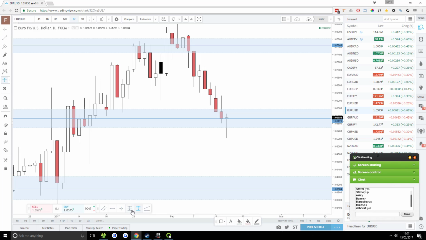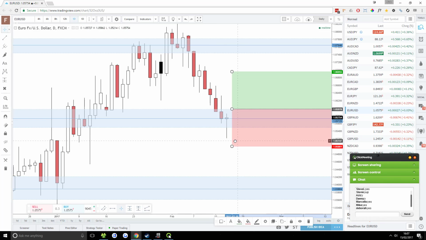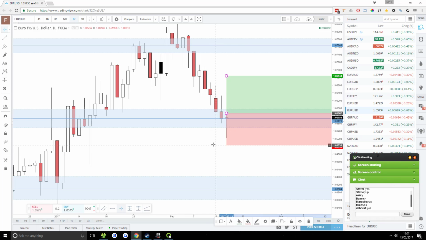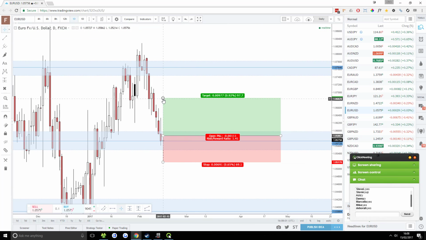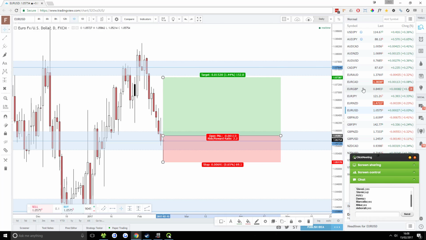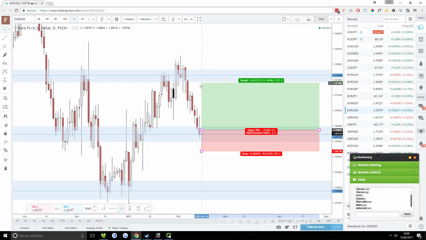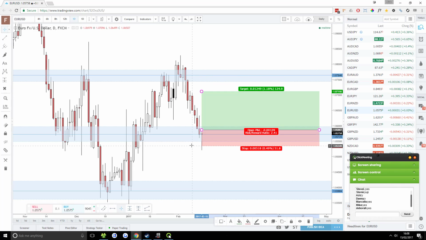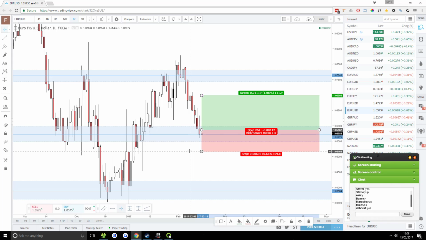That is a problem because if I want to go long here, I like to place my stop loss below the most recent low, which would have to be down here, which would mean my risk to reward ratio is not going to be as good as it could be. Now, with this, we're still possibly going to get a decent risk to reward ratio, but it's not as good as it could have been. If we had a smaller stop, we could have got out there with a 2.5 risk to reward ratio, but now our stop needs to be here. So we're only going to ever hit 1.5 before it hits this kind of problem area here.